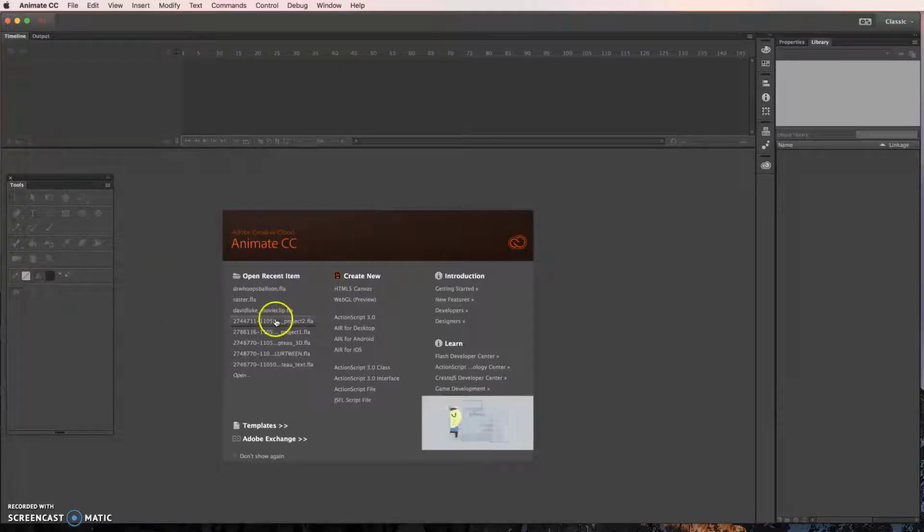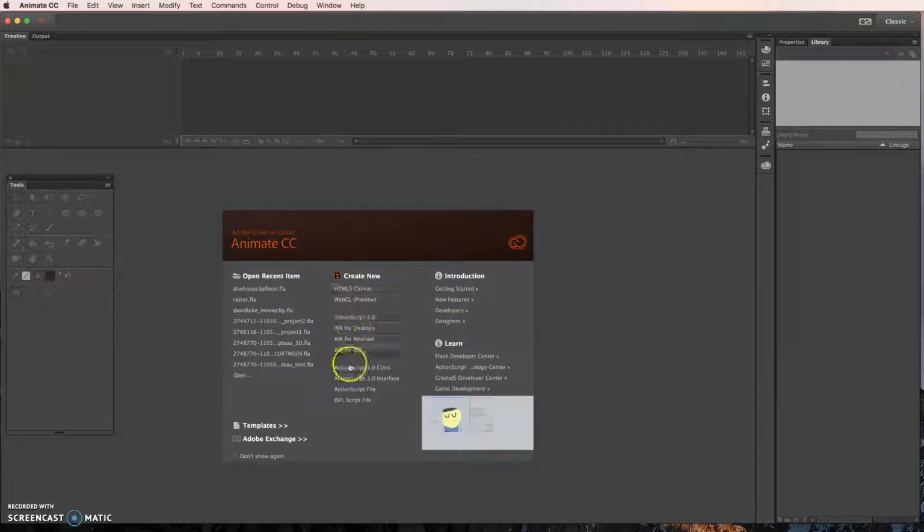Now, when you open Animate, you're going to get this window here that basically asks you to create a new file. There are lots of different options. For the most part, we're going to be doing ActionScript 3.0 files. The idea behind this is a file that allows for interactivity. ActionScript is the language that Animate uses in order to create interactivity. We're going to be doing this mid-semester, so get used to creating an ActionScript 3.0 file.